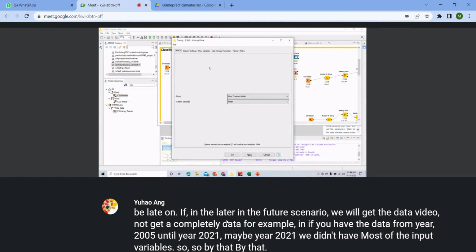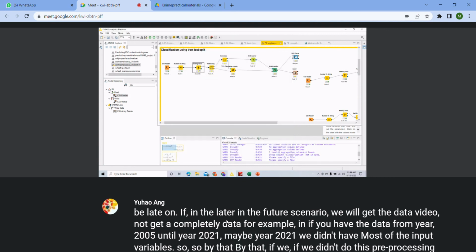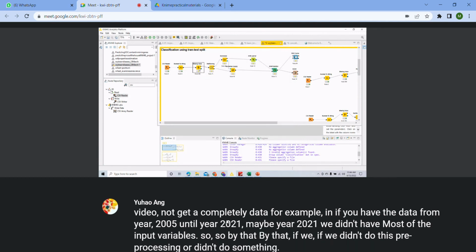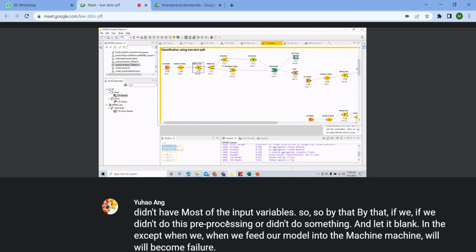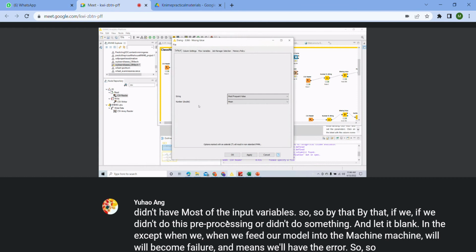If we didn't do this pre-processing and left it blank, when we feed our model into the machine it will fail, I mean, it will have an error.